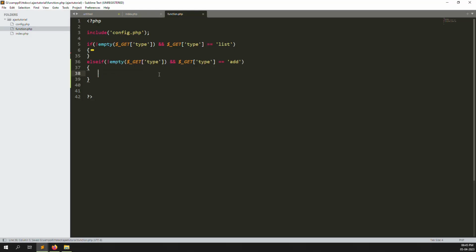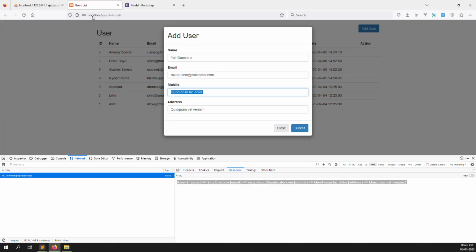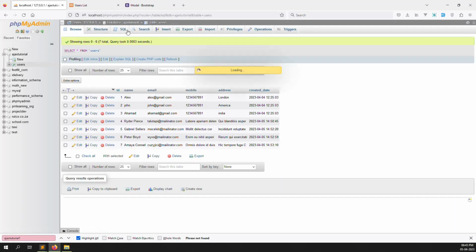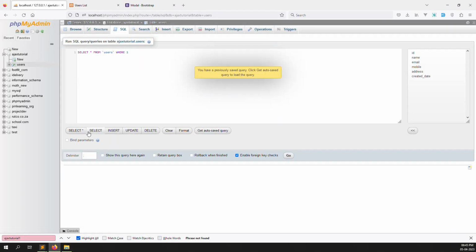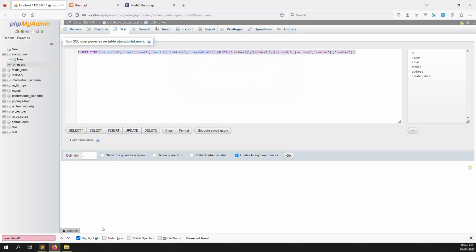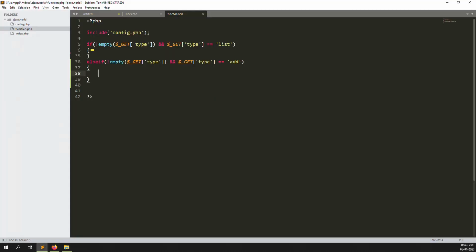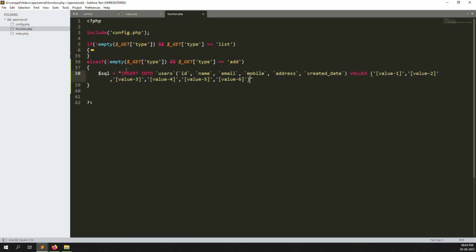Let's go to our database and go to SQL and click on insert. So we can get this query. Just copy this query, go back to the code again and create a variable named $SQL. Put it inside. So the query is ready now. We don't need an ID, so just remove the ID.